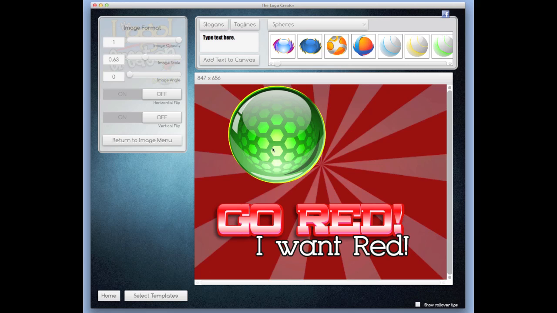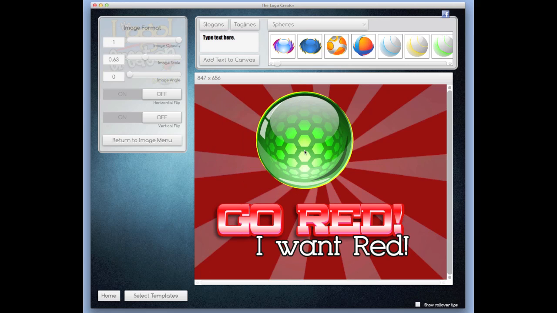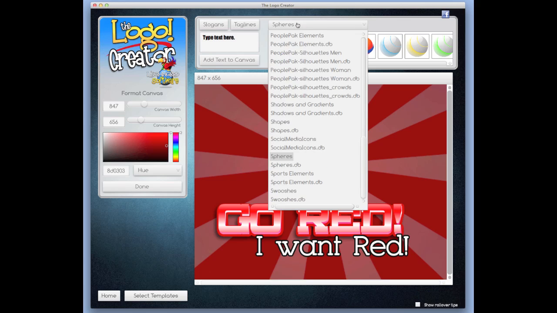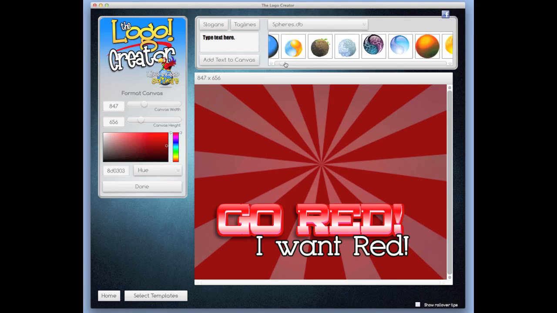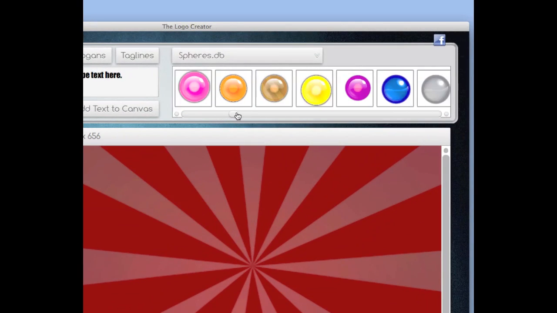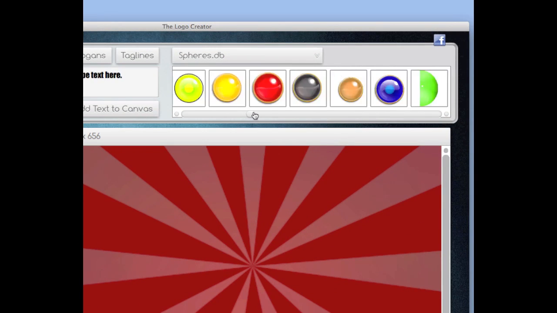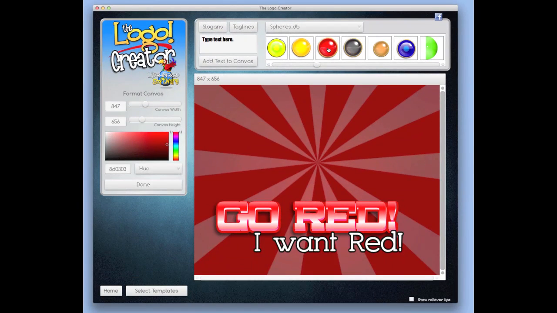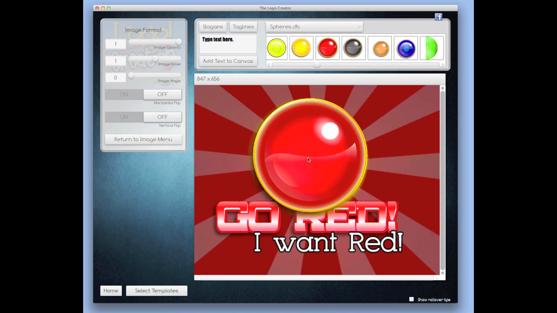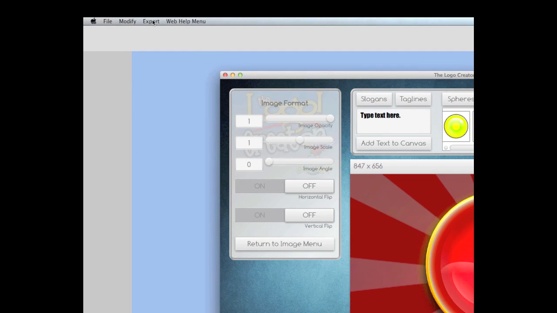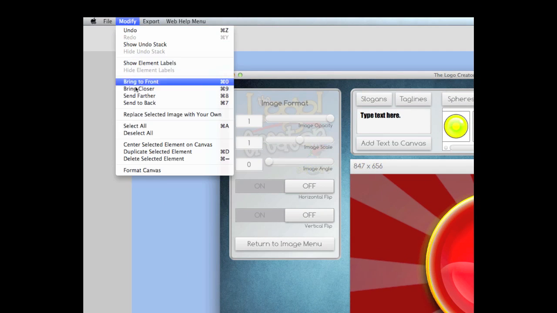And now the orb is easy to change. We don't want the green orb. We're going to hit the delete key, and we're going to go up to the spheres menu, and we're going to find another orb that we like. So we just have to scroll and scroll. It's fine. Like, there you go. And when you find it, you click and you drag it onto the canvas. And there you go. Now, I don't want it over my text. I want it behind the text. So I'm going to go up to the menu item, and I'm going to say send to back.